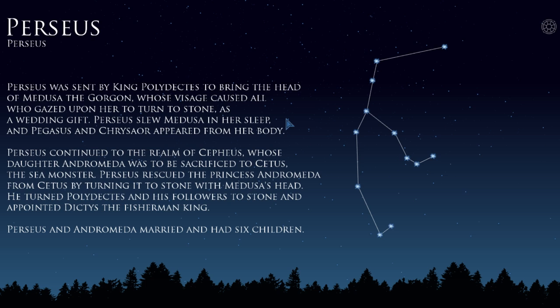Pegasus continued to the realm of Cepheus, whose daughter Andromeda was to be sacrificed to Cetus, the sea monster. Perseus rescued the princess Andromeda from Cetus by turning it to stone with Medusa's head. He turned Polydectes and his followers to stone and appointed Dictys, the fisherman, king. Perseus and Andromeda married and had 6 children.